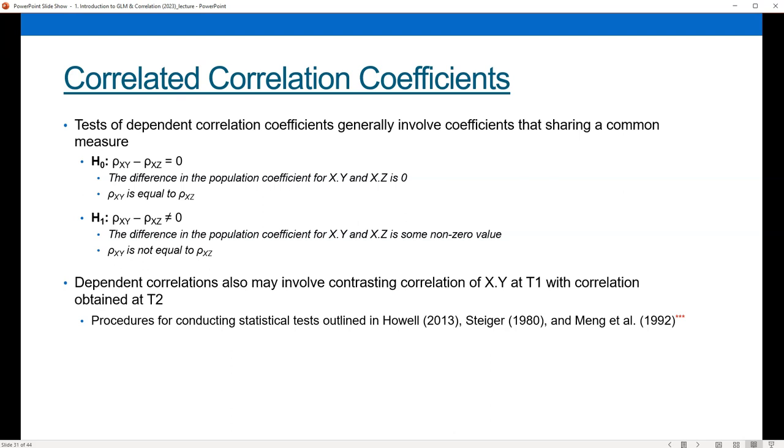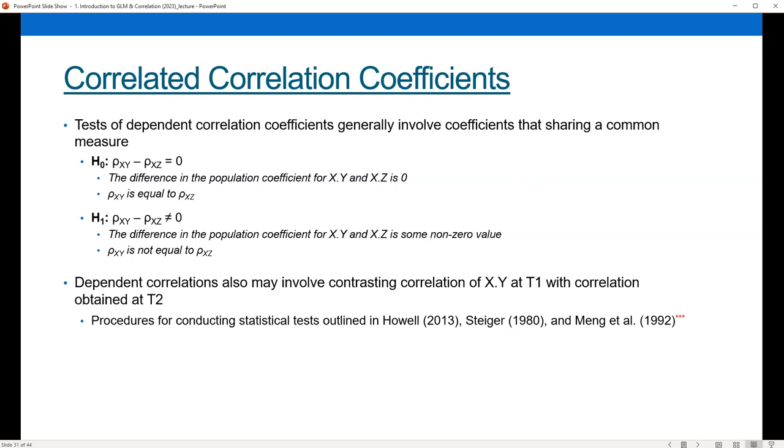And so this is typically the type of situation where we'll see this a lot of times if you're looking at psychometric research where I'm looking at convergent and discriminant validity. I'm saying that my measure of interest should demonstrate a stronger correlation with this measure than that measure. These types of things are where this can come up.